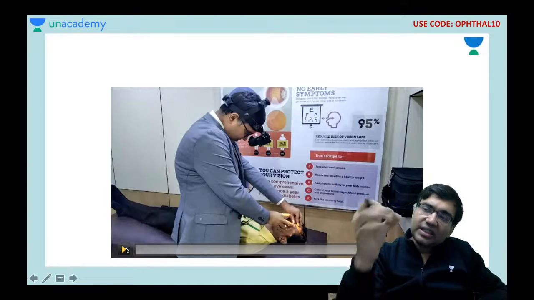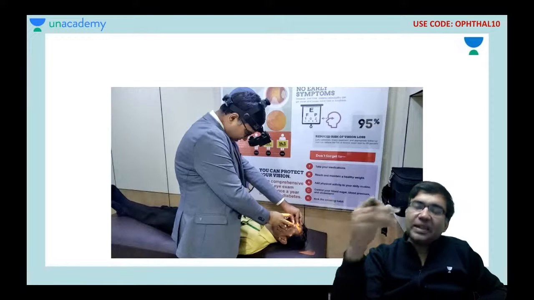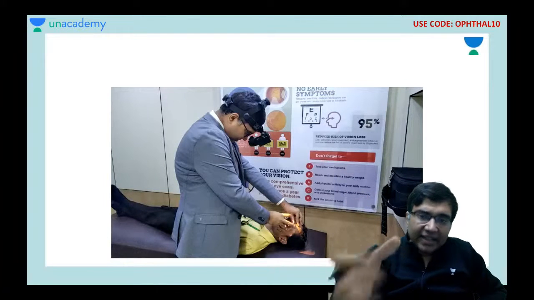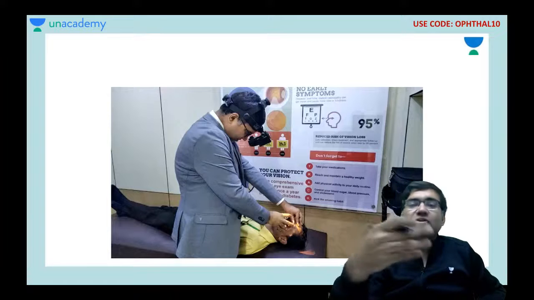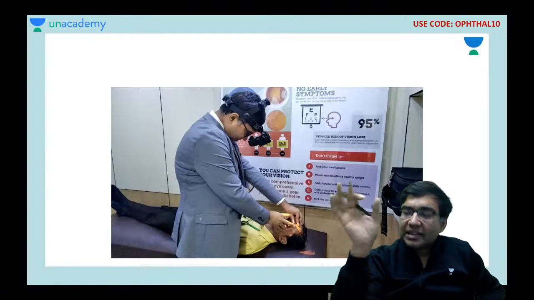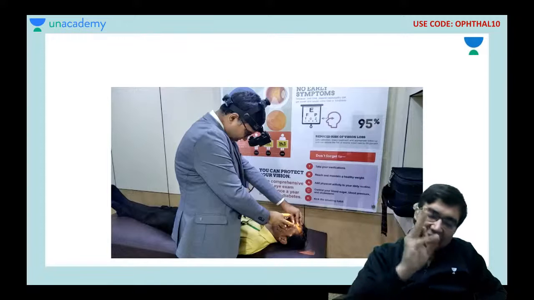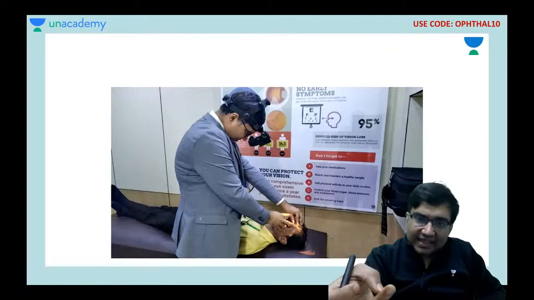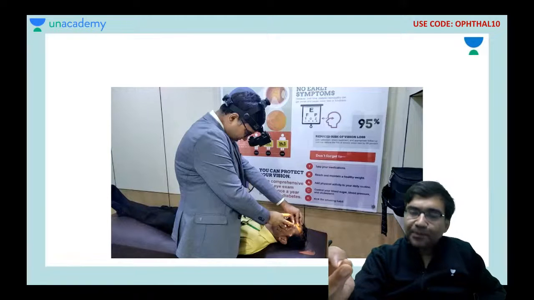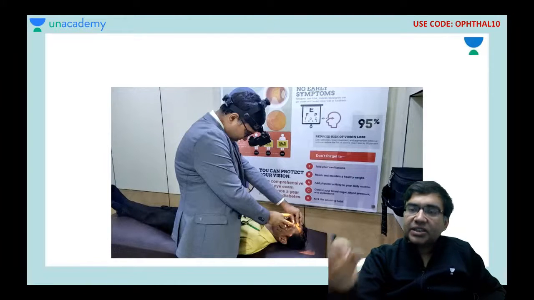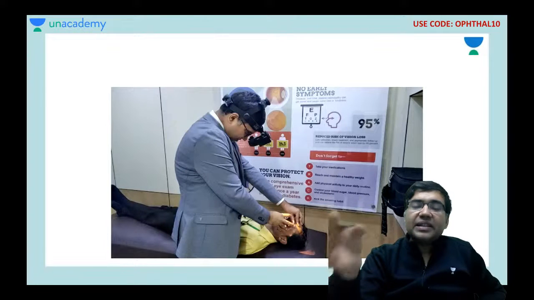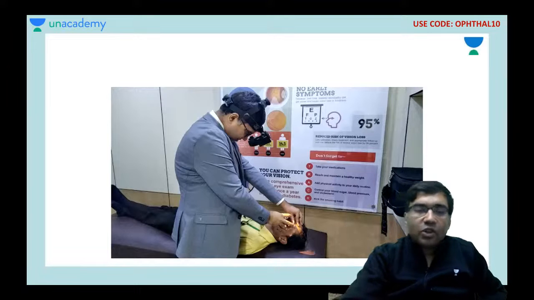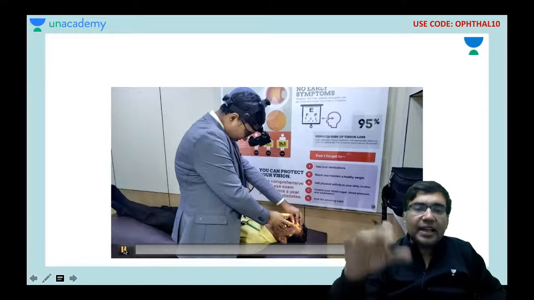So remember, both the direct and the indirect ophthalmoscopy are dark room procedures, but I have done it in the bright room just to take the video. If your examiner asks, tell slit lamp examination, any type of laser, gonioscopy, applanation tonometry, indirect ophthalmoscopy, all of these have to be done in a dark room. Okay, so just see if you can appreciate.